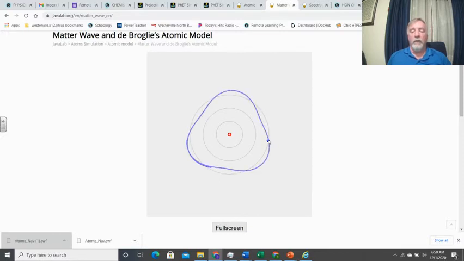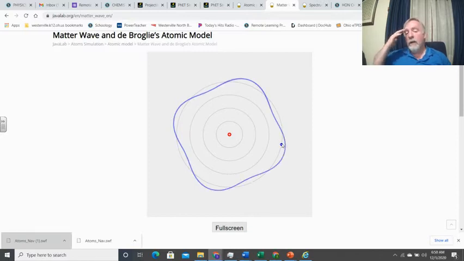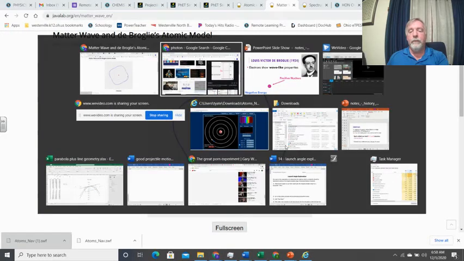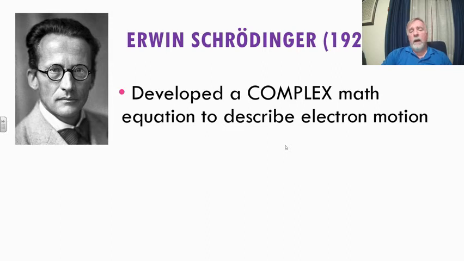So I showed you the first one was a circle, that just had one. Then we had an oval, you can see it had two ends to it. Now we're at the third level, we've got three bumps to it, and I can move it out to a fourth level, and we can see four bumps here as well. So that was the idea that helped explain a little bit more how the wave ability of an electron fit into our picture. And that still was a little bit hard to understand.